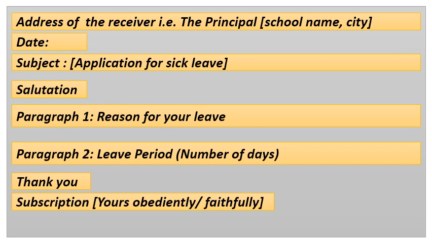It should be written 2 spaces below the body of the letter. Only the first word should be capitalized, means yours, you should be capital. And whenever we write a letter to the headmaster, to a teacher or to the principal, we write obediently or faithfully. Without leaving any line, you have to mention your name. In the next line, the class along with the section. So this is the format of writing an application to the principal.